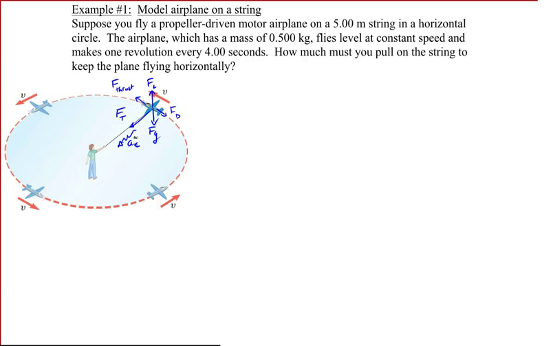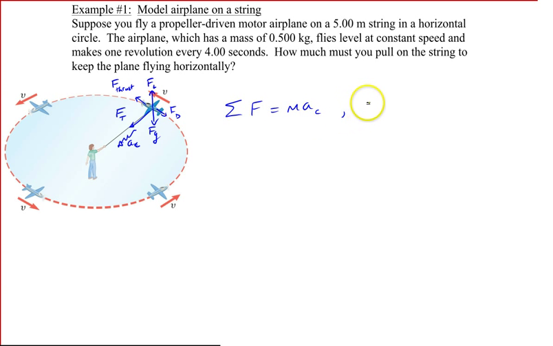Okay, so now that we've established the free body diagram, let's choose an axis where we're going to apply Newton's second law. And that would be this axis right along the radius of this circle. We're going to apply Newton's second law. The sum of the forces equals ma. And we're looking along this axis, so that acceleration is that special type of acceleration called the centripetal acceleration. So the net inward force is equal to m a sub c.